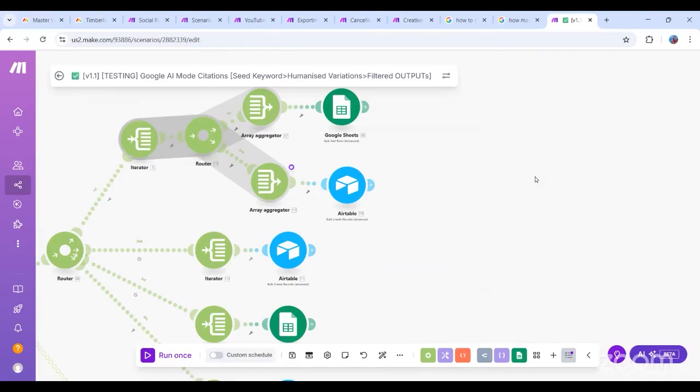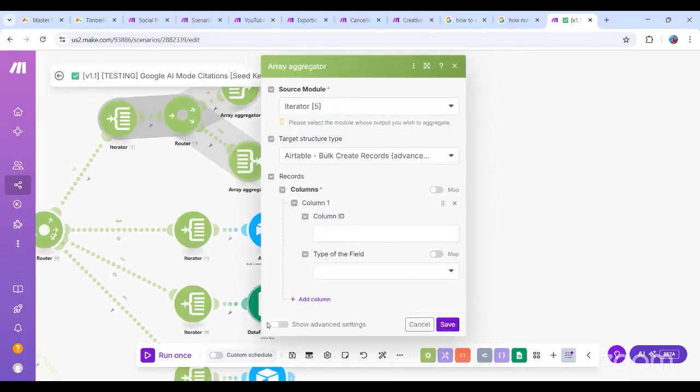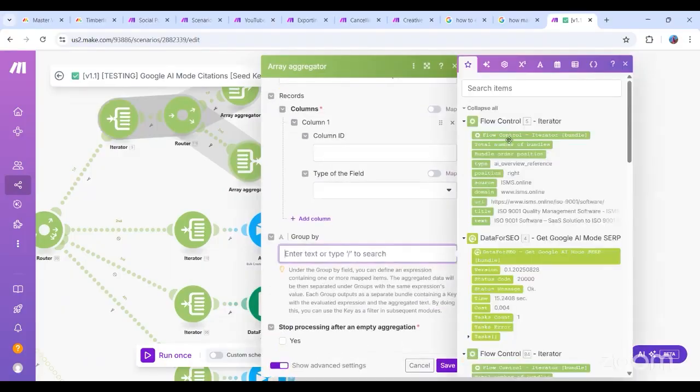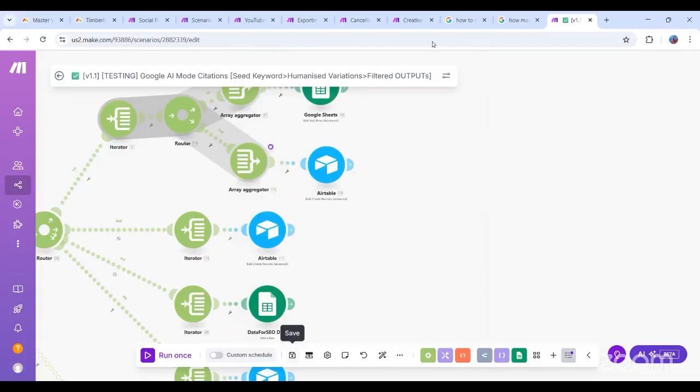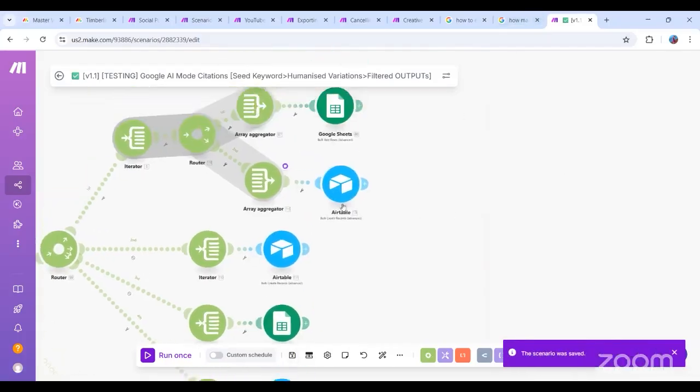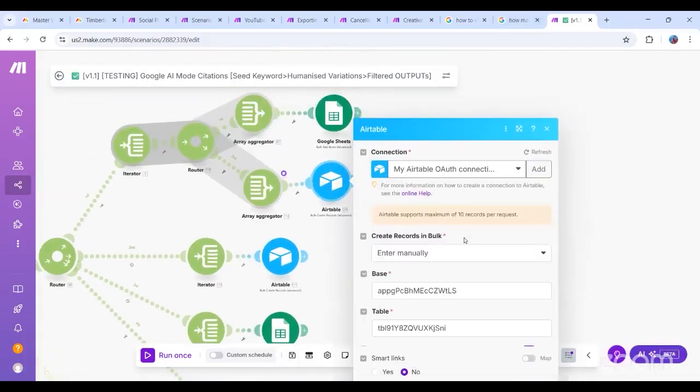In the array aggregator, you will have the group by option. So you can divide the total number of bundles by 10. This will group into bunches of 10. Exactly. So it's done. Now you can just use it.